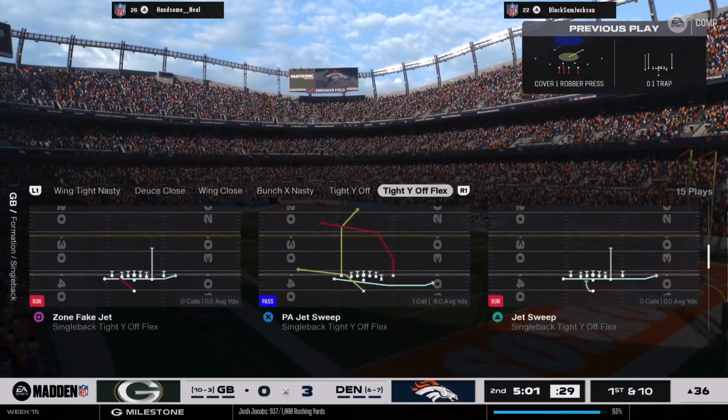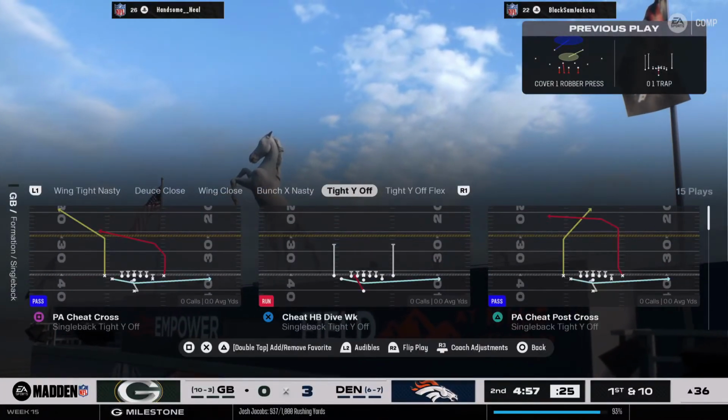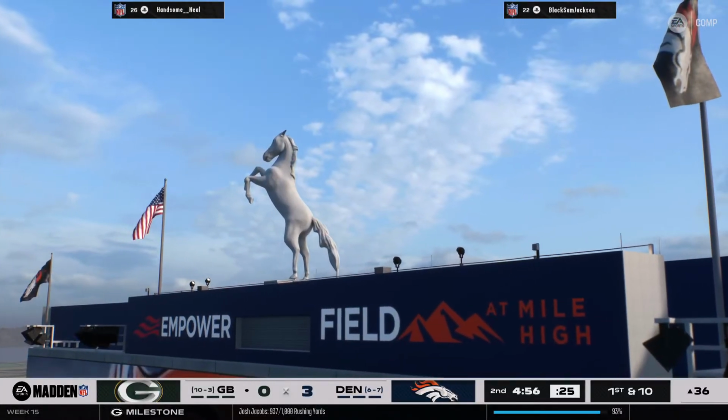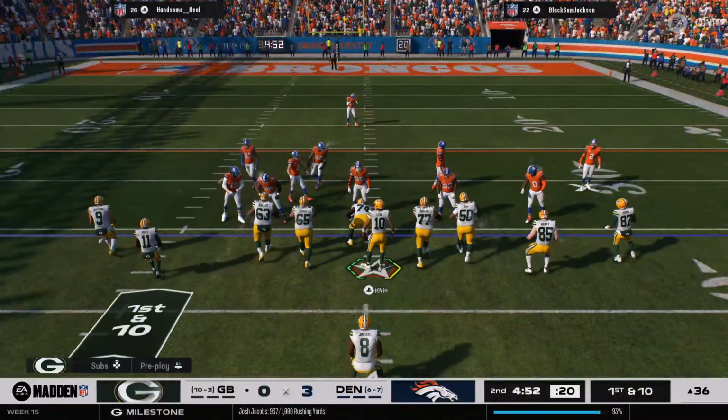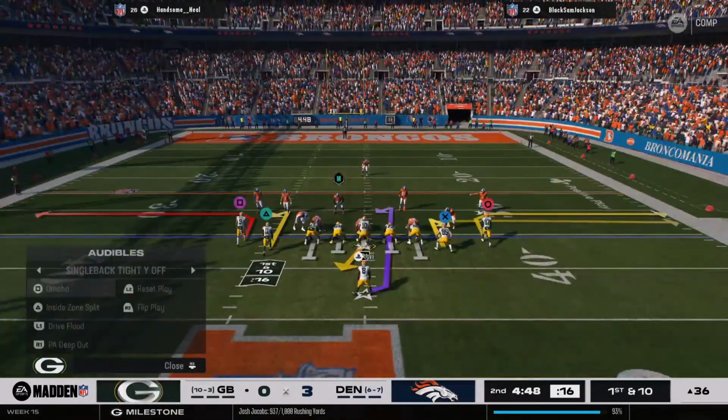You want to drain some of the excitement, some of the noise from a home stadium? It's exactly how you do it when you go on the road. Run it right down their throat from the jump. First down, ball at the 36.